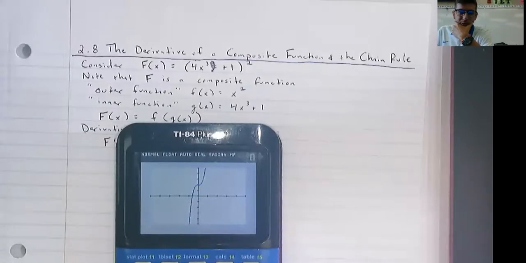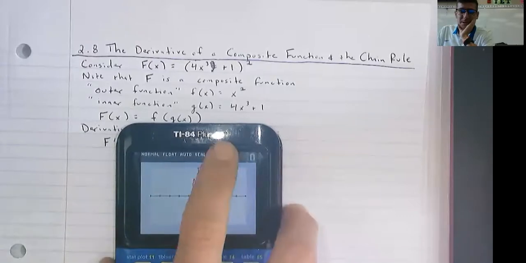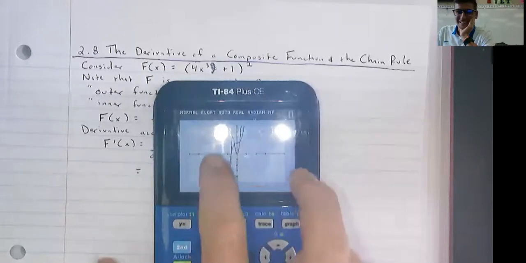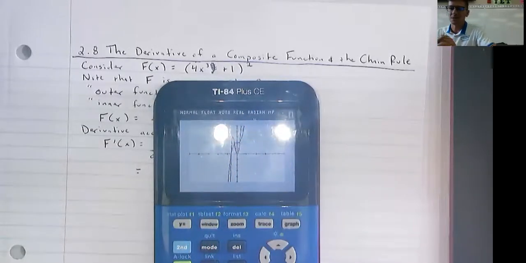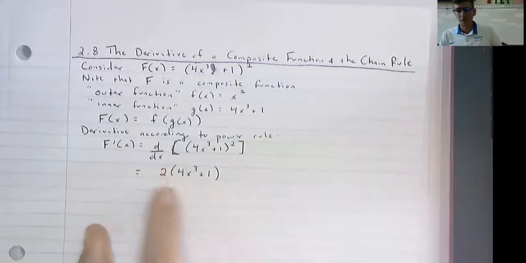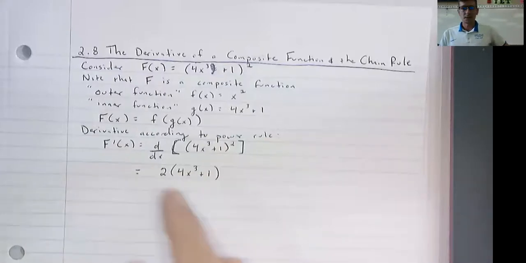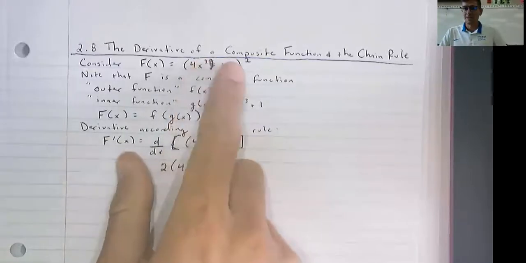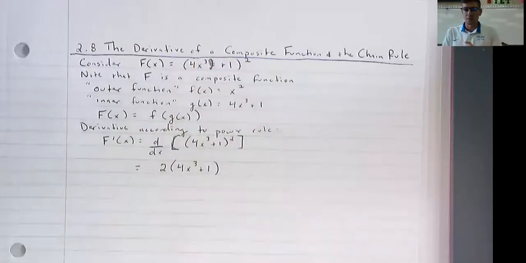Still spinning. Dagnabbit. Unless our calculator is lying to us, the thing we just computed here, twice (4x cubed plus 1), is not what the derivative of that function looks like. So we see the need here for some other thing because the power rule is failing us when we've got a composite function as part of that situation.